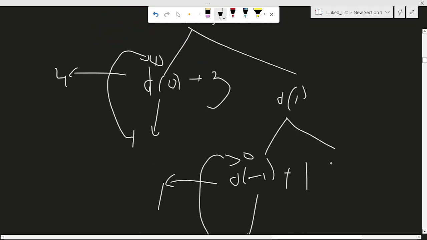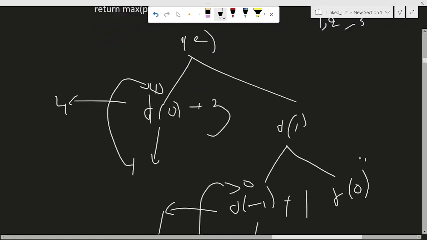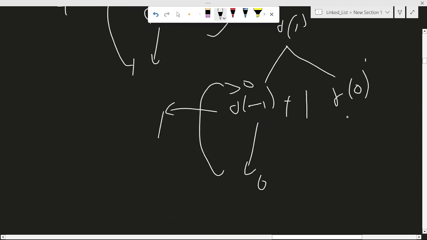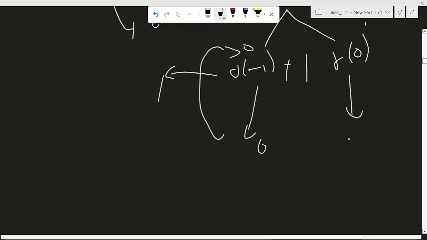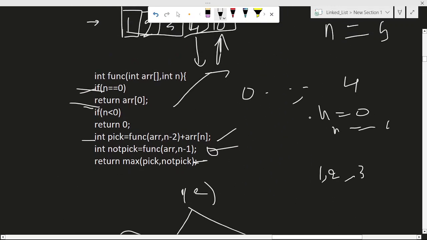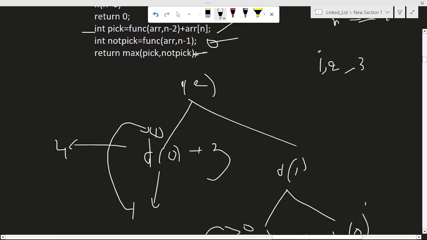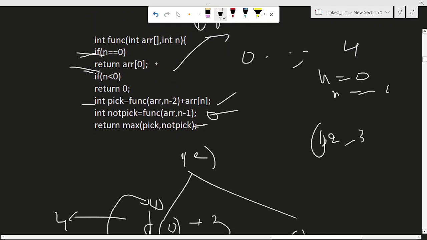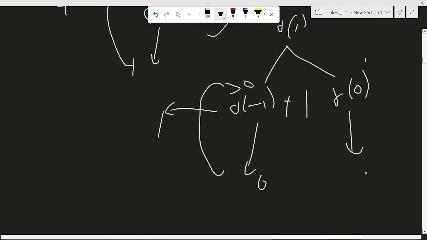So function of 0. I don't need to add anything because I am not picking. So it will return me what? If n is equal to 0, it should return me the first element. See here, if n is equal to 0, it will return me the first element. So it will return 1.